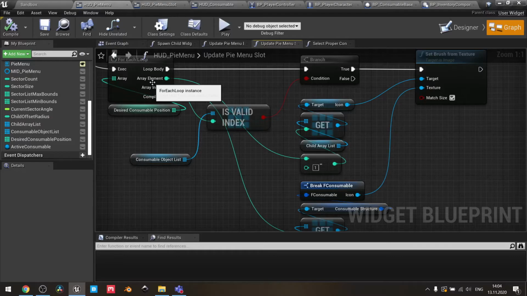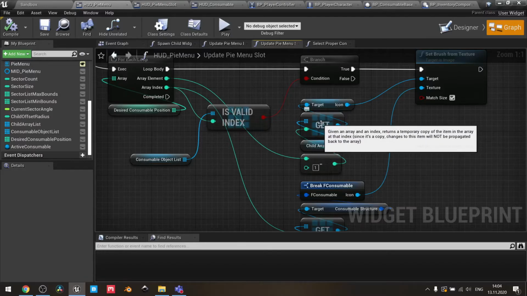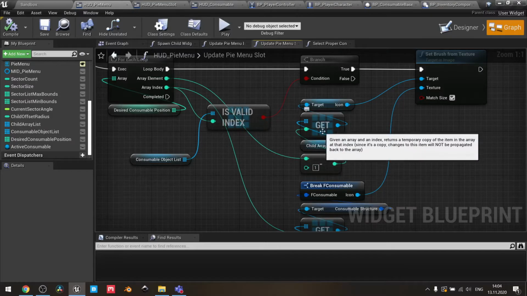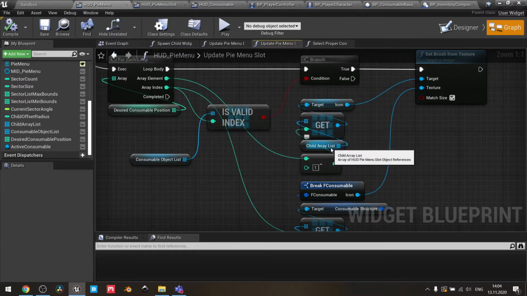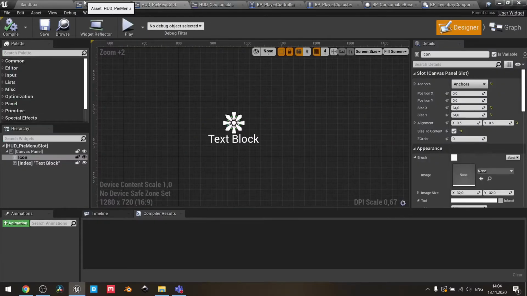As our array element in position starts with 1, but actually array starts with the index of 0, we need to subtract the array element value by 1 to get the proper element in child array list. Child array list is actually the array of pie menu slots, this element.